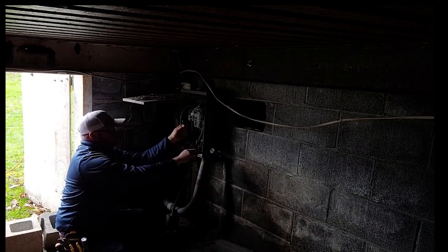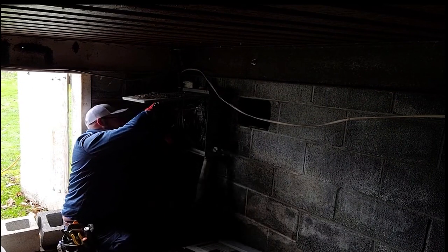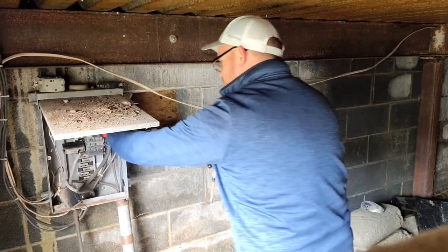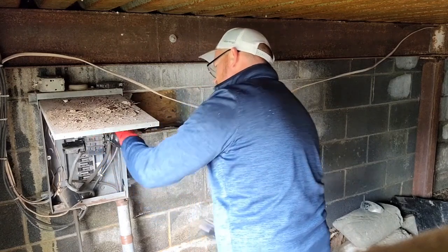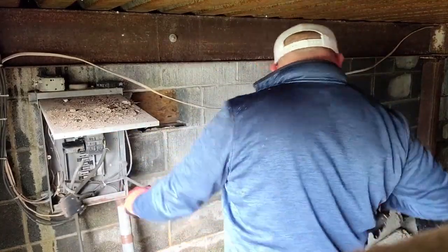The biggest thing is that they had a ground rod driven to this panel. This is a second point of disconnect inside of a home, and they had a ground rod driven to it. Also, it was riding along that steel beam just above that panel, which is also attached to the steel overhead of the underground porch I was working in. So I wanted to completely remove that. We removed all of the branch circuits and made a splice box for the feeder going down to the garage. I was able to spray foam and get everything nice and tight so we're not going to have any moisture coming in.